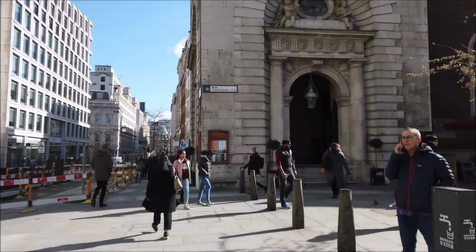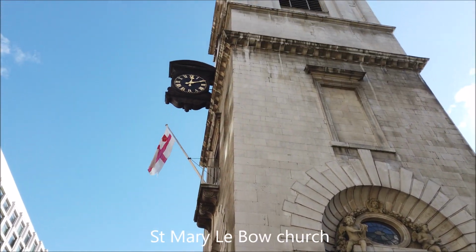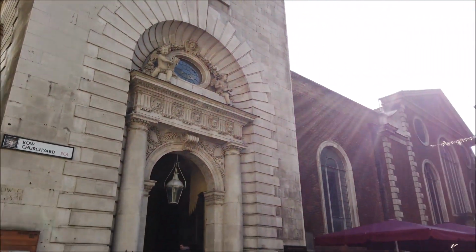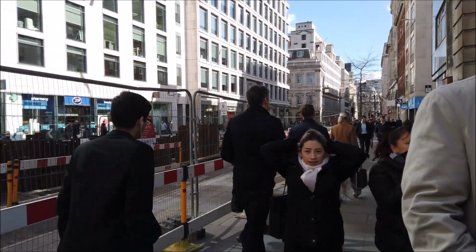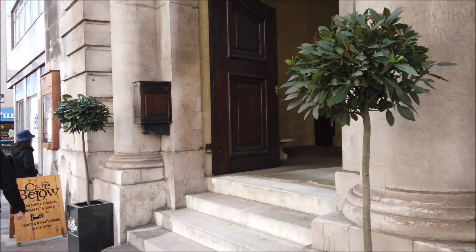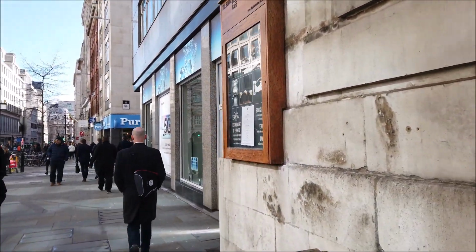So here's Bow Churchyard. Now, I'm sure you've heard of St Mary le Bow Church. It's quite famous. There's the time, we're looking way up. Some people say put it on tilt mode when you want to pan a building. And there's a cafe here, cafe below. Vegan Thai green curry or chicken pie. So this church, actually, the first church of St Mary le Bow, was built in about 1080 by Archbishop Lanfranc. There you are, people are actually going in. I think they're going into the cafe. Actually they do a meditation workshop. Maybe there for that.